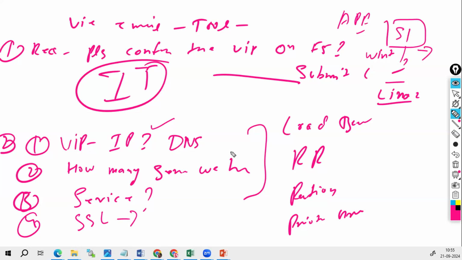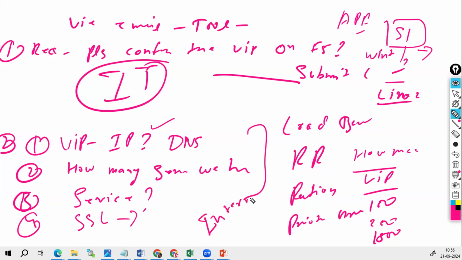Also we need to ask the application owner how many users will access this VIP. Any idea, maybe 100 users, 200 users, 500 users, 1500 users, and whether this is an internal VIP or external VIP.